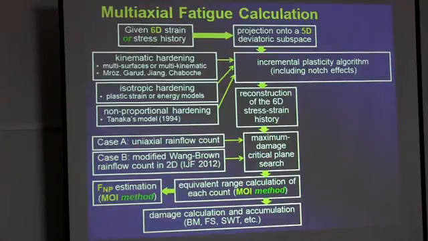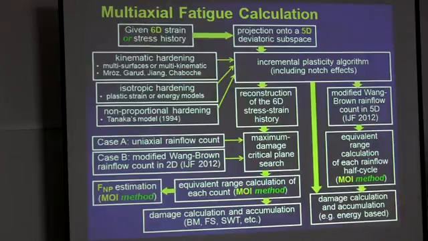The other approach we have implemented is an invariant-based approach, where you're mixing damage from different planes. I think this is not appropriate for any kind of material that fails due to a single dominant crack. However, you might think that concrete or some fiber reinforced materials that might have distributed damage could work. You just have to be careful with the hydrostatic components, whether they are really what's influencing your life or not.